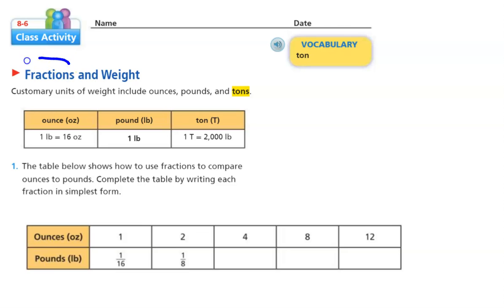and we have to talk a little fractions today because with weight, since we've got such a wide range of ways to measure weight, we need fractional parts in order to figure that out. Let me show you what I mean by that. So in customary, we have ounces, pounds, and tons, and I want you to notice the difference between them. So there are 16 little ounces in a pound, and they're telling you that a pound is the middle section of this conversion.